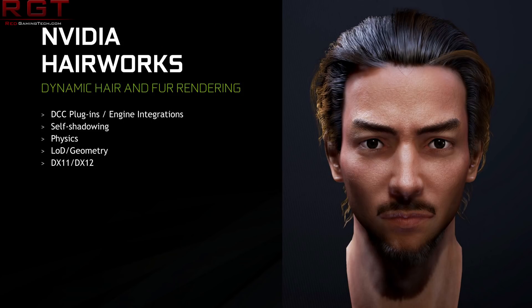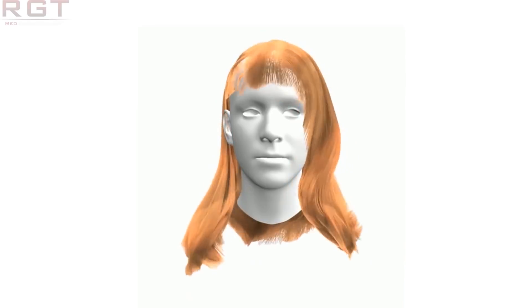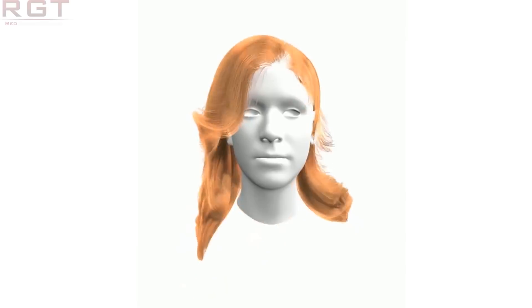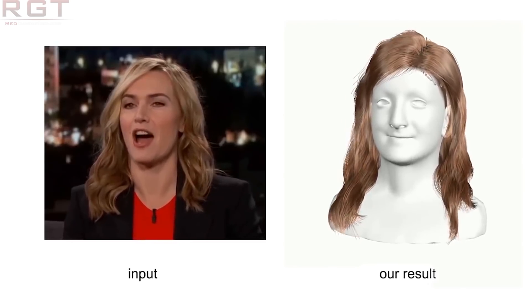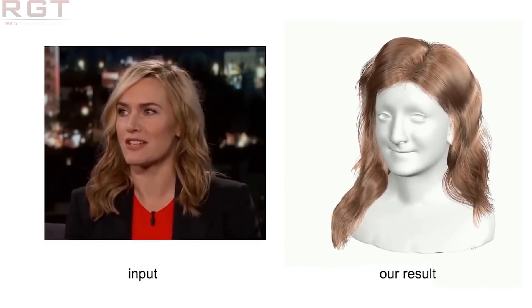The hair from this method can preserve better local details and looks more natural, especially for curly hair. We've seen with things like Hair Works and AMD's TressFX that rendering hair realistically can be very demanding, but these researchers are saying AI can help take on this load. In this case, the network was given 40,000 different hairstyles with a total of 160,000 2D orientation images, and in just a couple of milliseconds — not seconds, milliseconds — it was able to create hair rendered in 3D in different styles, colors, and lengths.